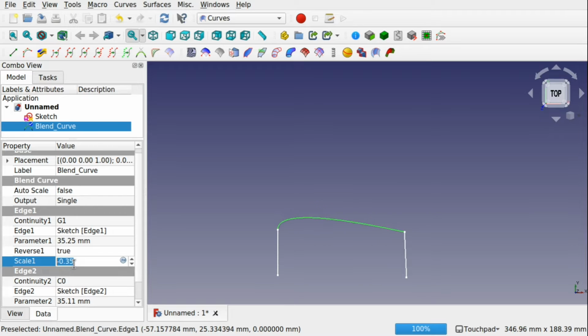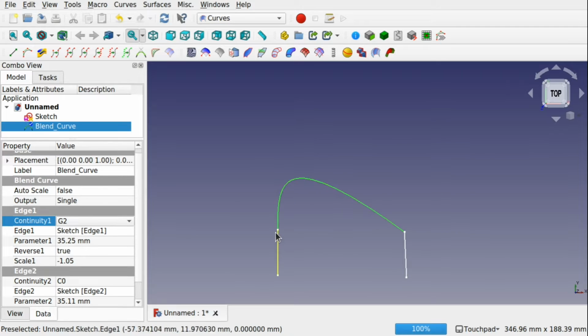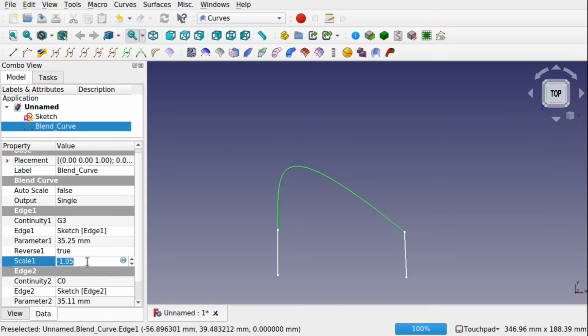And you can see if I bring this right down, we end up affecting the curve with that continuity there. You can see how this curve is ramping, showing that continuity there. Let's leave it at that and change the continuity again, so to G2. And you can see how this differs. G3, and the curvature is changing there. So it's up to you what type of continuity you want in there.